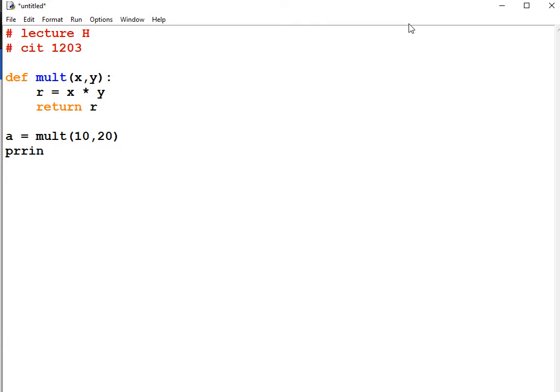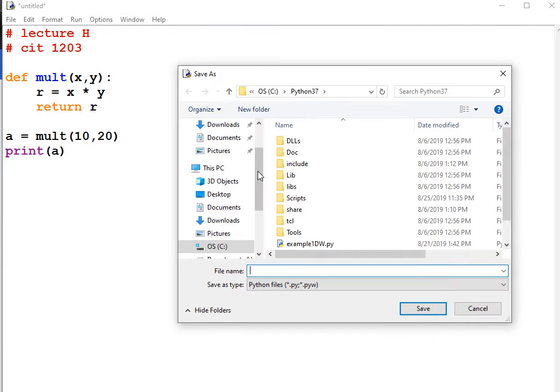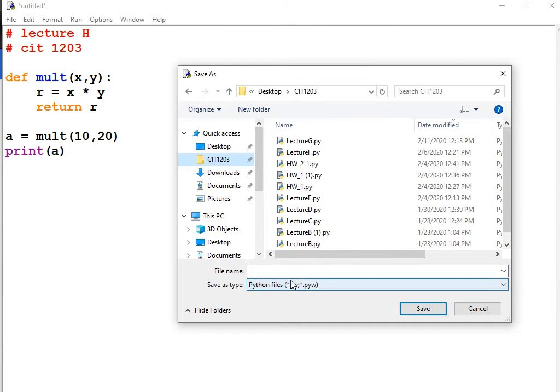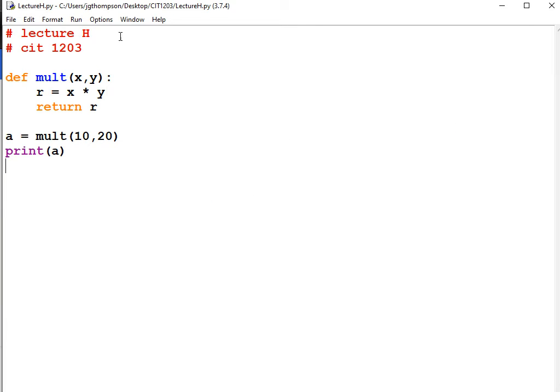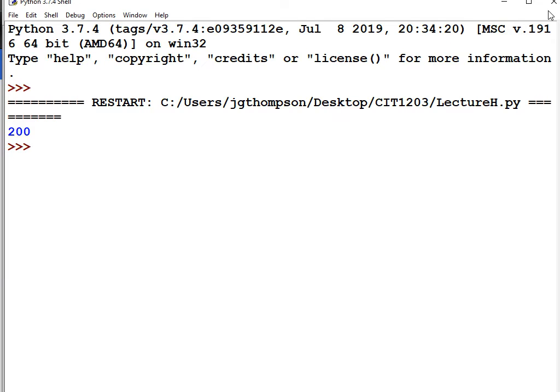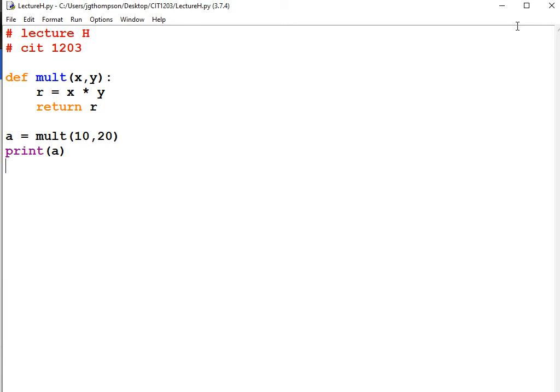So if I print A, print parentheses A, it's pretty predictably going to show 200, unless I've made a syntax error and I'm not spotting one before I run it. So here I go, and it ran, 200. All right, so big deal. We knew how to do that. We've done that once or twice already.